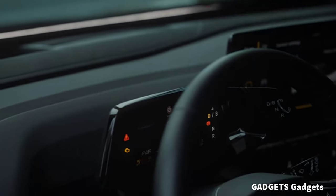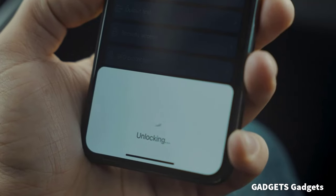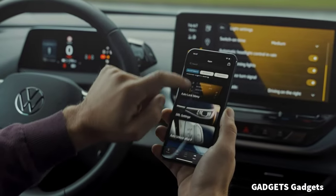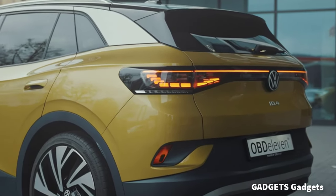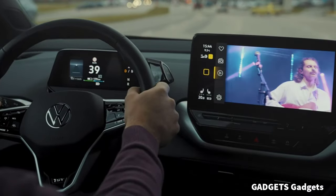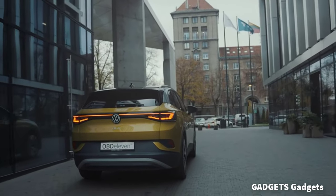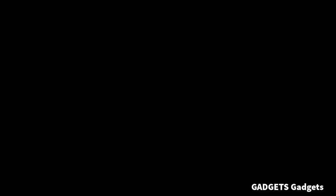A code reader that directly connects with your smartphone and allows you to scan, diagnose, clear, and share fault codes on your car right there and then on your driveway. With the help of one-click apps, you can improve your car driving experience by turning on or off certain comfort, safety, and other features like video in motion while driving, or a cosmetic adjustment such as the needle sweep gauge test.